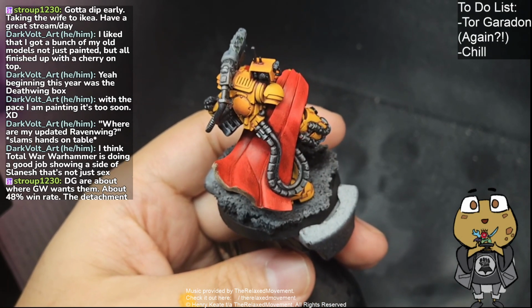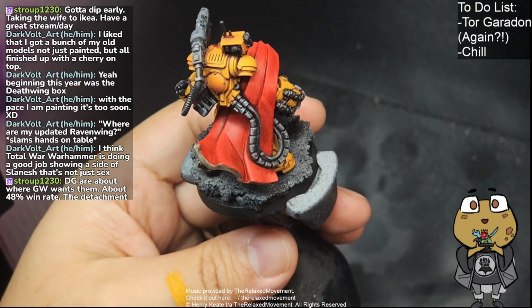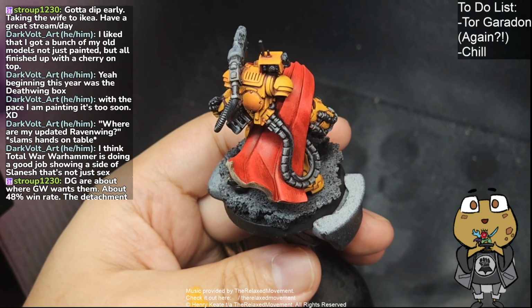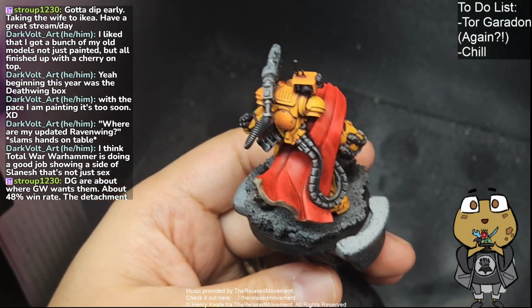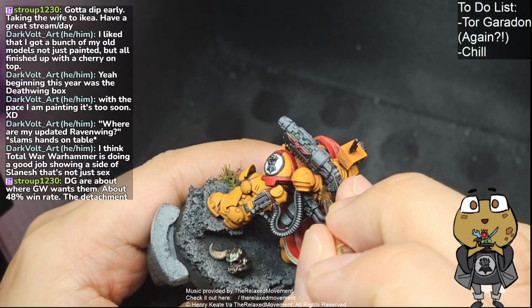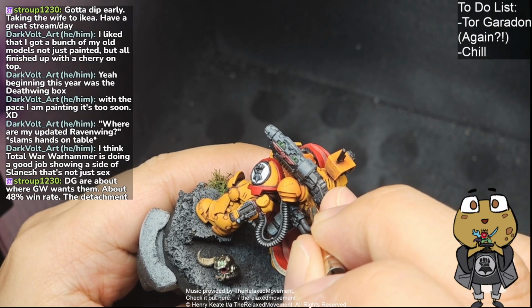You like that you got a bunch of your old models not just painted but finished up. And yeah, that is the cherry on top, is when you've had these guys sitting on your shelf for a long time, and you reach a point with them where you can just say, I'm done. I'm good. They're all done. I need to do nothing more to these lads.